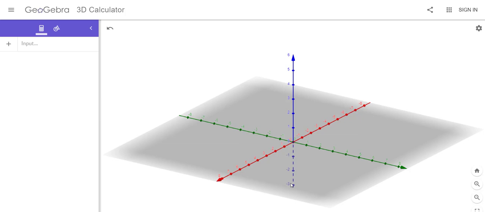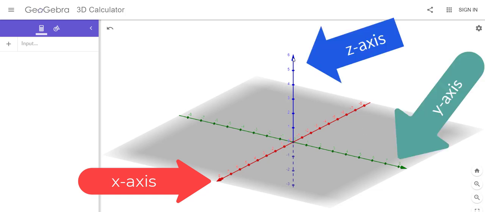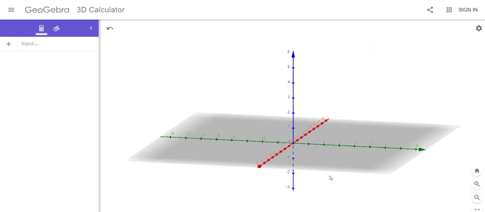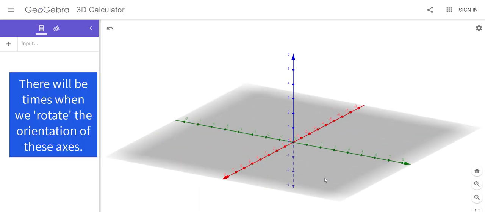So this is the x-axis right here, and this is the y-axis. This is the z-axis. This will be our standard orientation for viewing things in 3 dimensions. Sometimes it will be drawn differently. You know what, this graph, since it's so good, I can't show you my hand version, which is not so good.